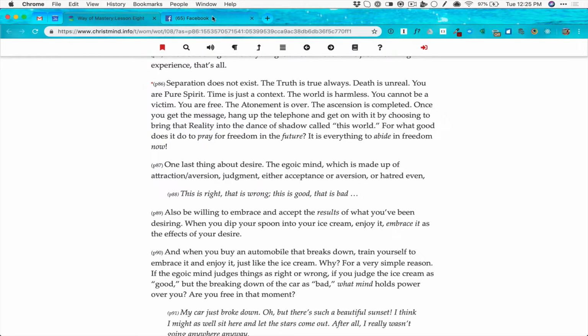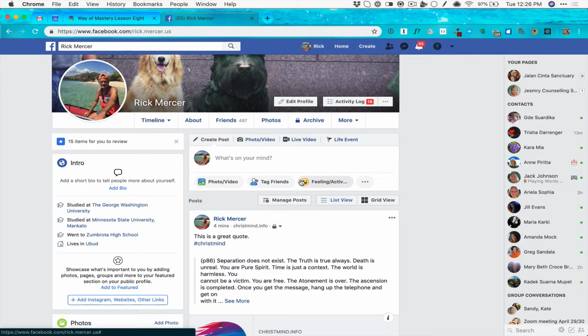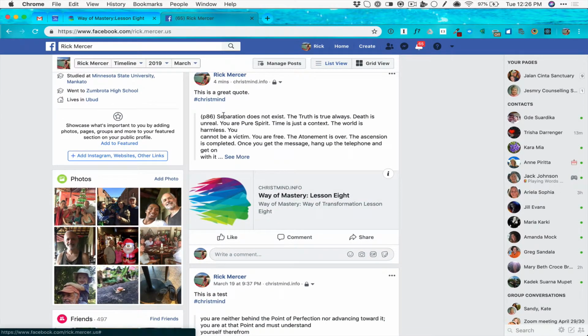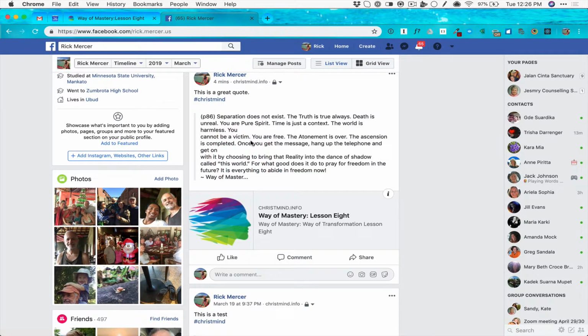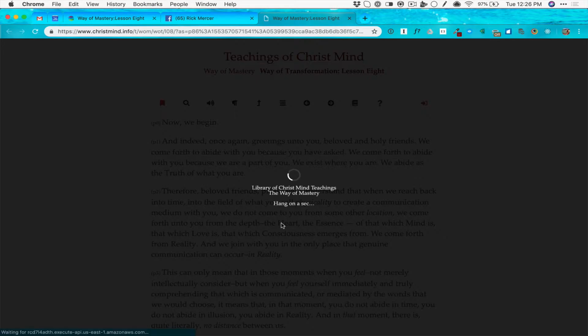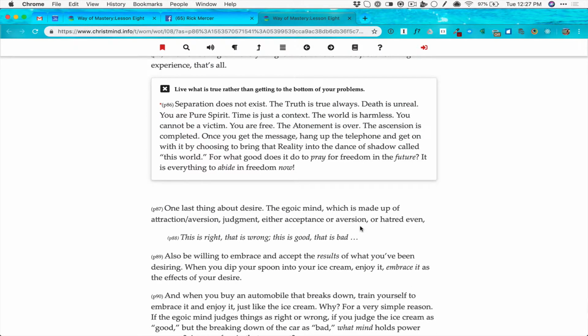Let's take a look at Facebook. Okay, here we are in Facebook, and here's the quote that I just shared. And you can see this is the comment that I made for the post, the quote from the bookmark, and a link directly to the source. Now this will work very much the same way as the sharing by email. I'll click this. It'll come right to the source, bring up the quote, scroll it into view. Okay, so I'll close that.